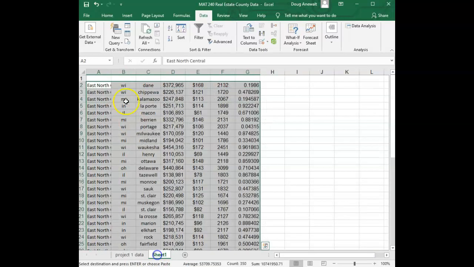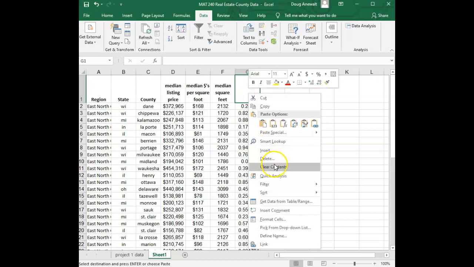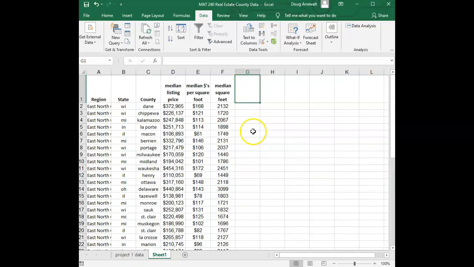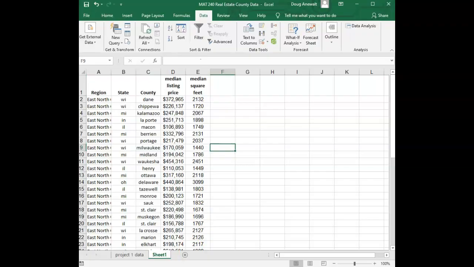labels as well, just to make sure I don't forget what each column stands for. Now I'm going to delete, right click, delete, that's the entire column. I don't need these random numbers anymore. And I also don't need this median price per square foot. I'm trying to look just how the square feet of a house, how can I use that to predict the listing price? So I don't need this column. So delete that column. There we go.